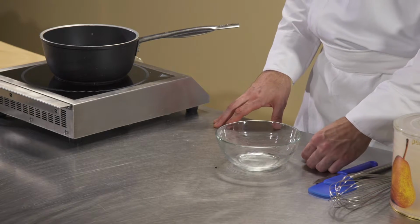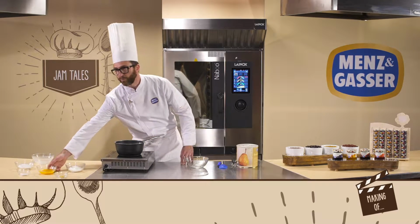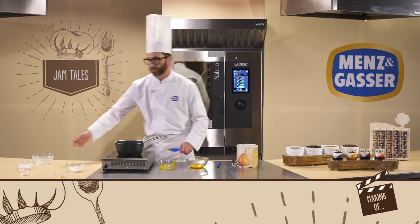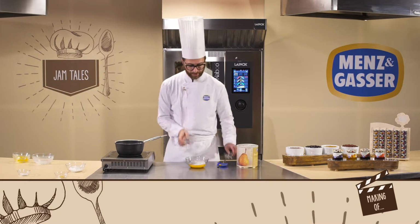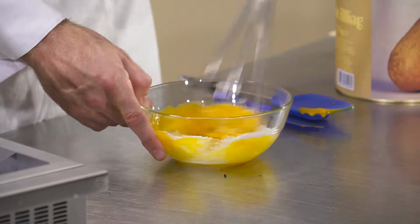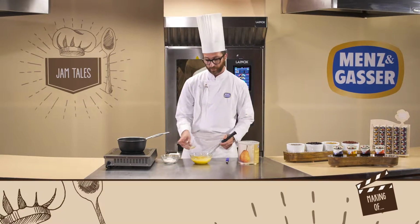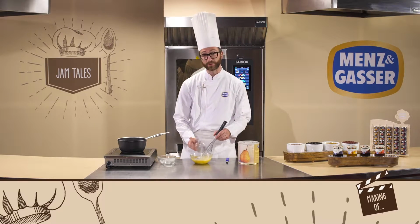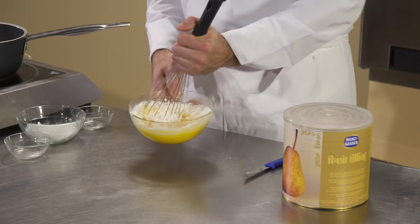Now we'll prepare the rest of the base for the custard. For this we'll use the egg yolks, pouring them into a glass bowl, with the sugar, and with the help of a whisk, we'll mix them until they're creamy, so that the sugar can dissolve easily. Once we've done this, we'll add the lemon peel, the starch, and a pinch of salt. We carry on mixing well as we did before.